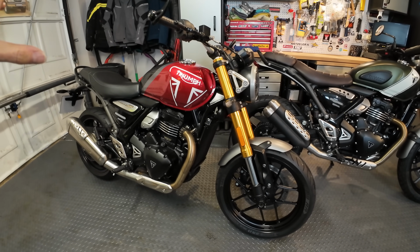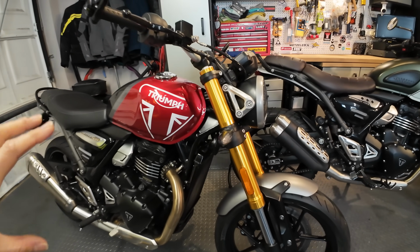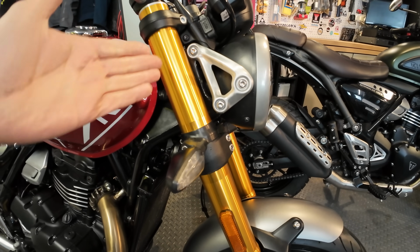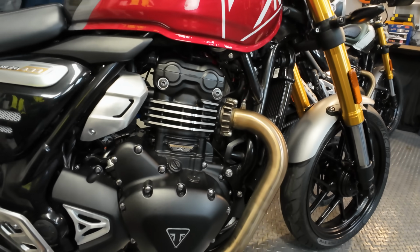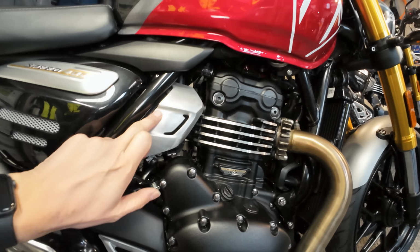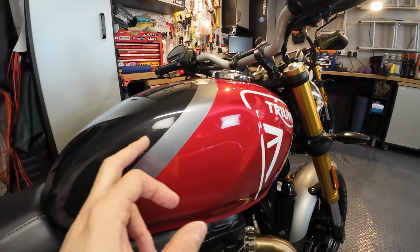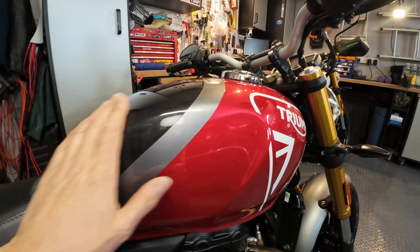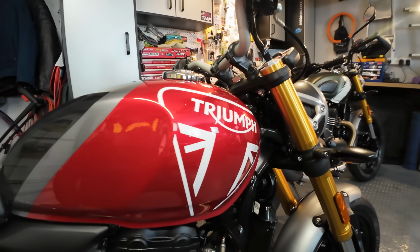So there we go. They are value for money motorcycles, but they haven't skimped in any way. If you look at the quality of the fit and finish on here, things like this bracket here, exactly the same sort of thing as I have on my Speed Twin. If we come down and look at the finishings on the engines, for example, beautiful finishes here. The brushed aluminium pieces are nice. The paintwork looks really deep and lustrous. These on here, that is actually a sticker underneath lacquer, but done very nicely. It doesn't look like in any way there's any lack of quality. I do love the big Triumph logo on here as well.